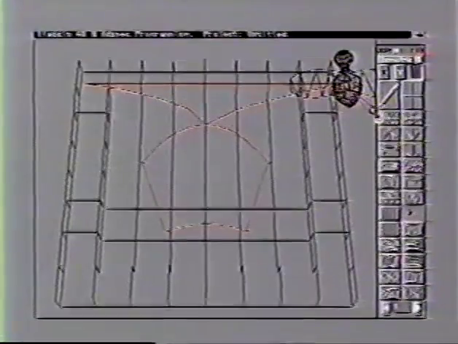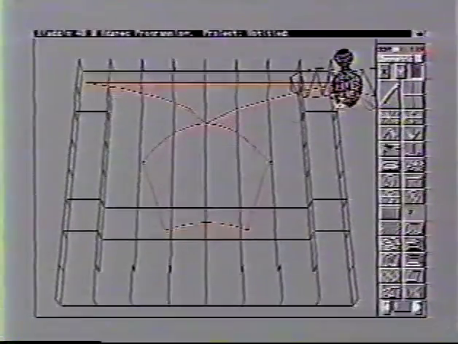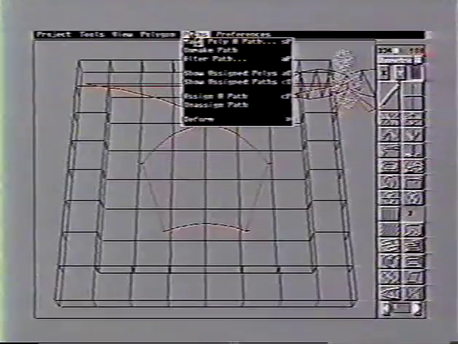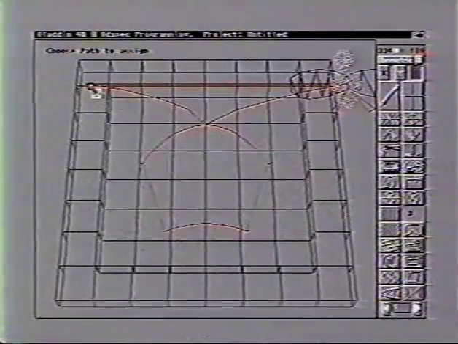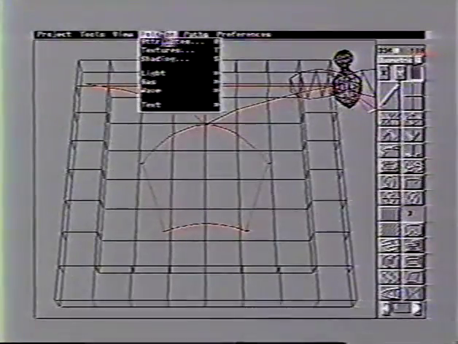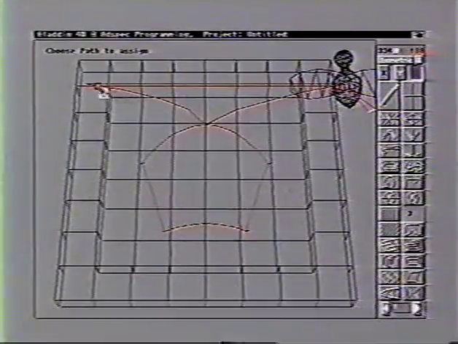Now, the paths themselves have to look at this path, the paths that control the wing, and the body has to look at the wing. So let's jump to a group level where they're not grouped, select the body, and say assign a path, this one, and then these two paths, we want to make sure that they look at that, and we say paths, assign a path, and this one.